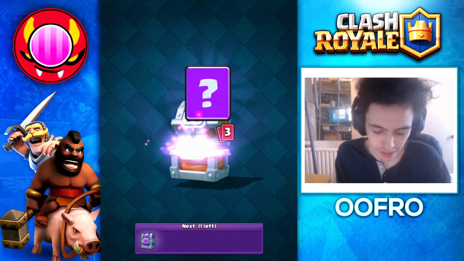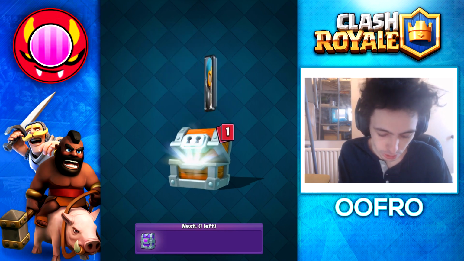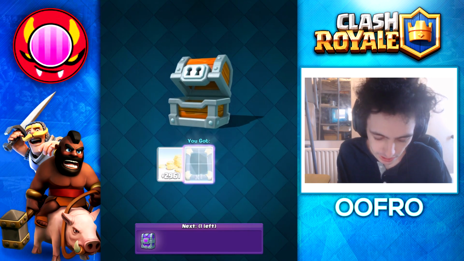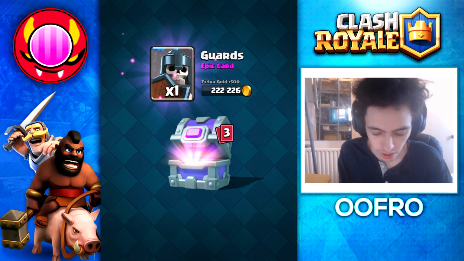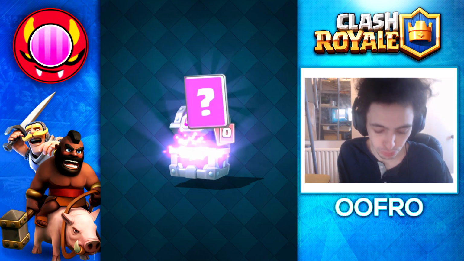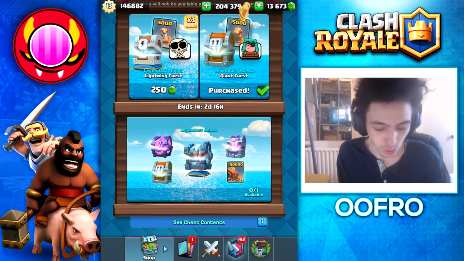Onto the giant chest, we get gold. We then get 1 mirror. That's above average. We then get 19 heal spells. We then get some bombers. And finally, we get some goblin huts. Not bad at all. We now move on to an epic chest containing 20 epic cards. Starts off with guards. We then get 1 free spell, 7 electro dragons. That's pretty good. And finally, 11 giant goblins. And there's another awesome animation.